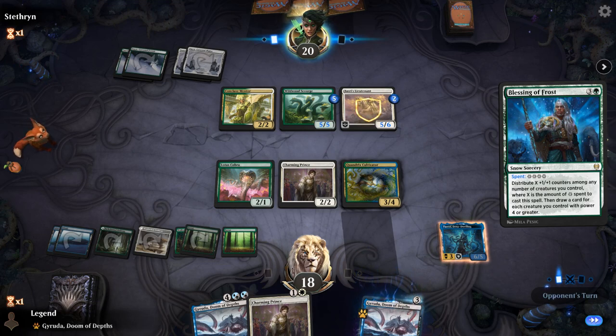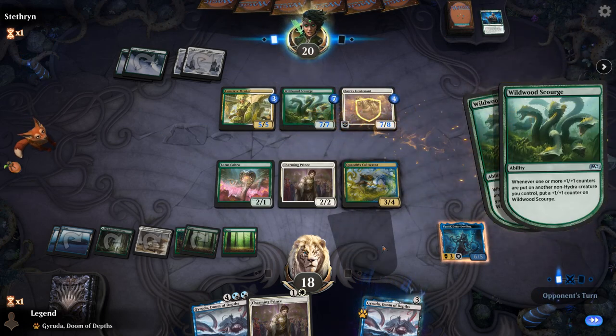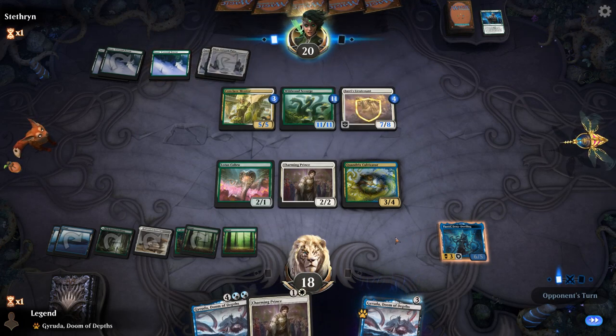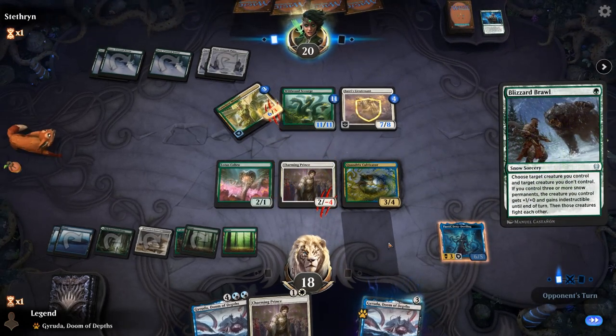Blessing of Frost, also a nice addition with a snow mana here. Adds a ton of counters. I'm okay throwing Charming Prince under the bus since we have a backup to maybe combo with Kogla at some point. Just want to preserve our blue devotion if possible. And there's a Blizzard Brawl, killing Charming Prince.